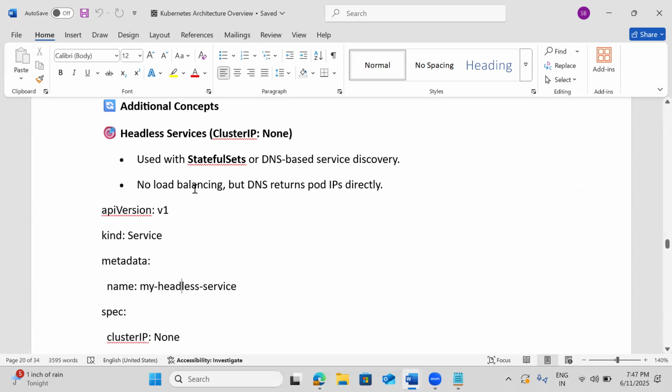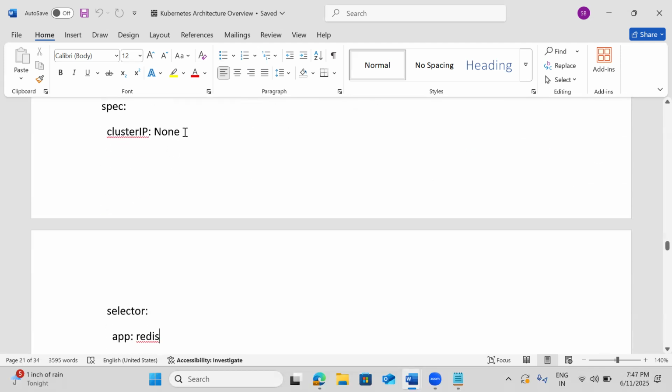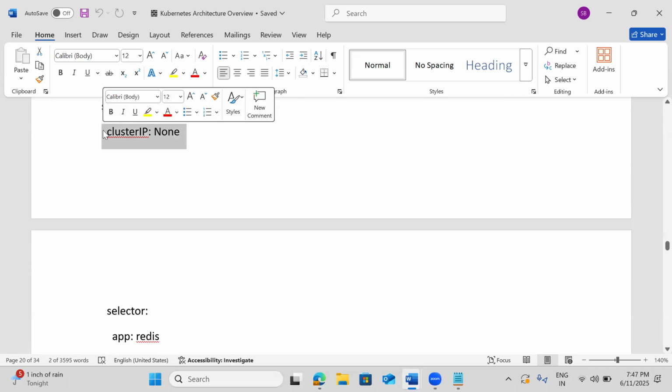But to make it a headless service, I'm keeping clusterIP: None. If I keep this statement in my service file, it is going to become a headless service.